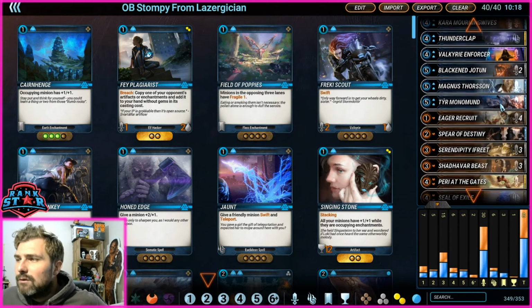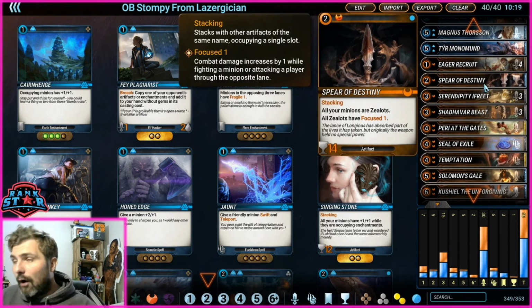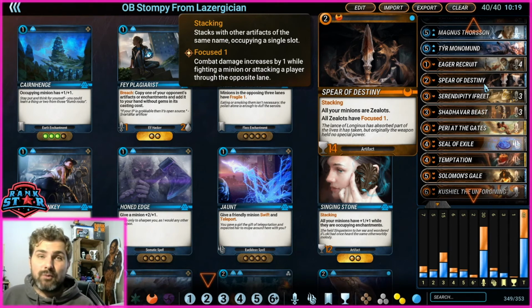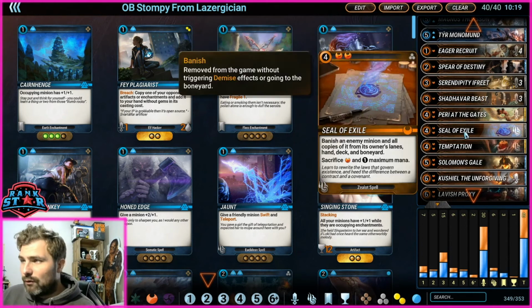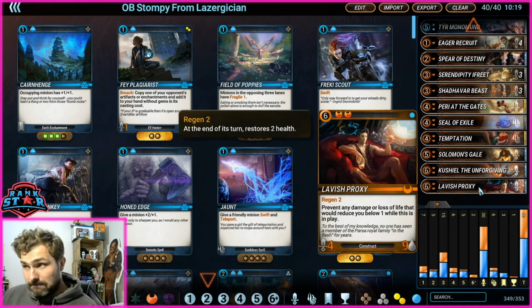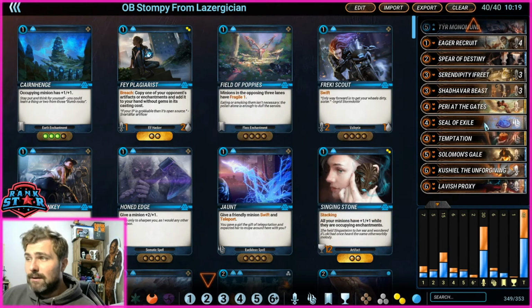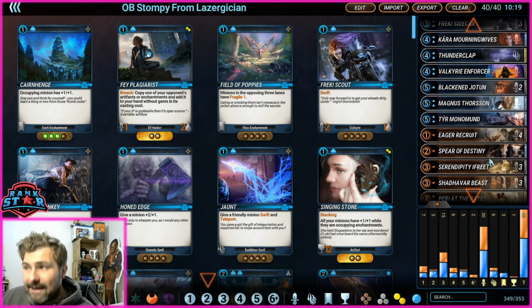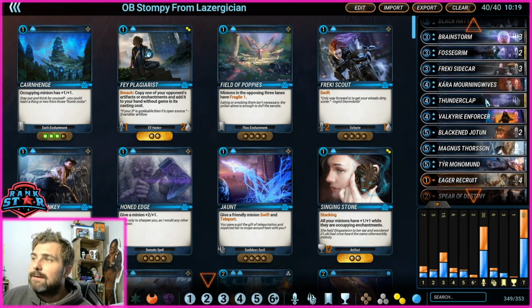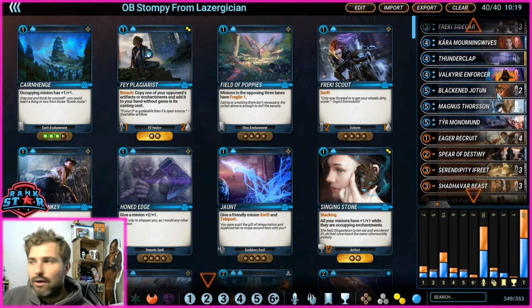And then you come down here and you've got stuff like Spirit of Destiny, which gives all minions +1 focus, meaning it does 1 extra damage when targeting the lane in front. And you've got spot removals with Seal of Exiles, Larish Proxy, Cashel, and more mid to late game, same as Solomon Gale. This deck isn't super strong. I mean, this deck alone will fly you through bronze and most of silver. And this deck could compete in gold. There's no denying that, okay?